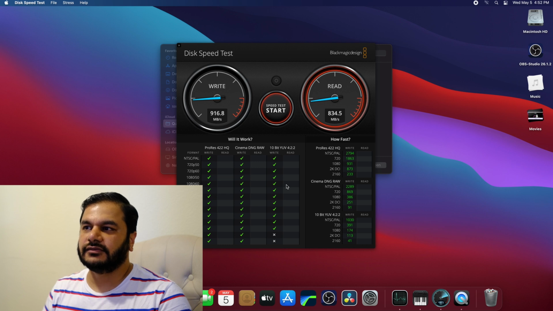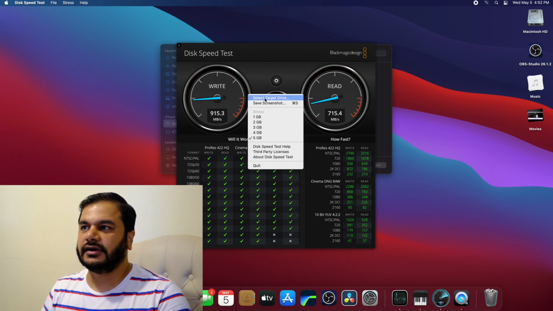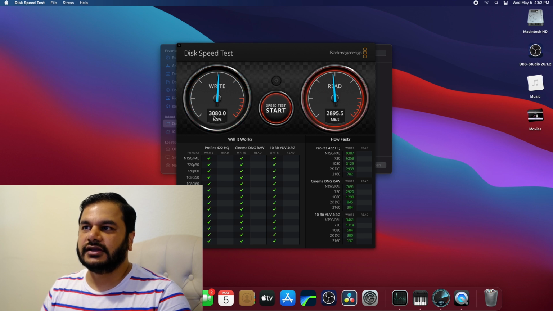And here, if you see, this basically supports 4K 60 frames per second of read and write for ProRes 422, CinemaDNG RAW, and of course 10-bit. I think the last two are out, but that's okay because I don't generally venture into this area. So these two are perfectly supported for 4K editing. Now I just wanted to see how this compares to the internal hard disk. So I'm going to stop this test and choose the internal hard drive, which is say downloads, and do a test here. You see that this is roughly 3 gigabit per second, and read is the same, 3 gigabit per second.